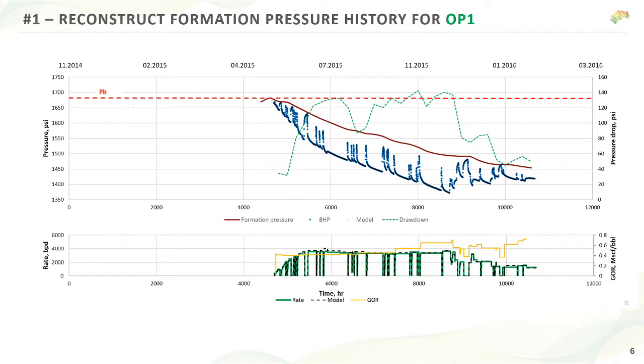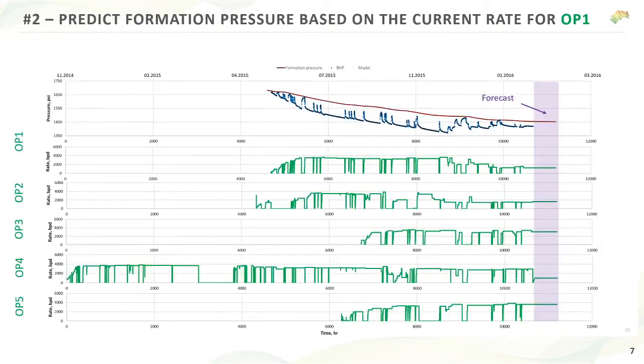You can see that the pressure has been declining. Of course, it's declining because it's a naturally depleted reservoir. And we can see also the history of a pressure drawdown. You see it was high in the beginning, and then lately it's been decreasing along with the rates, right? Okay. Also, we can build some prediction of formation pressure, and we can see that if we keep the current rates of all these 5 wells, we will see slight additional decline in the nearest month, right?